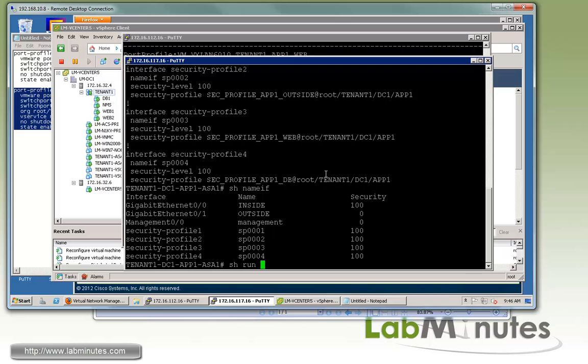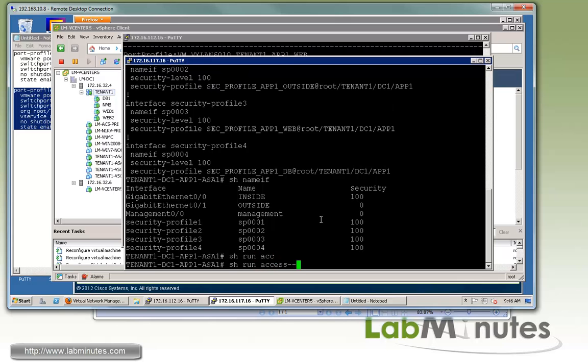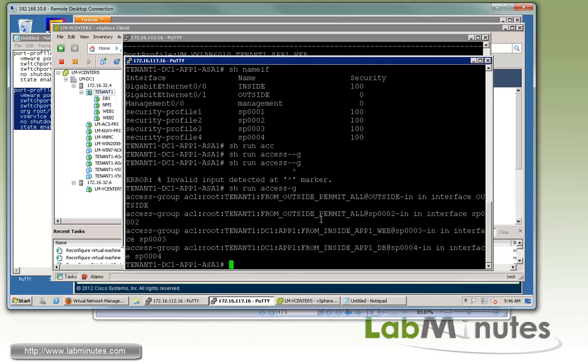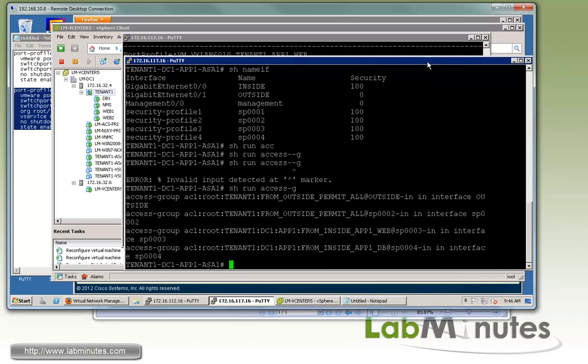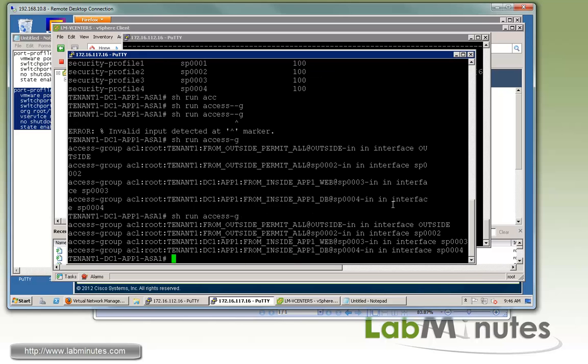Okay, let's look at some of the ACL and NAT configuration that we did on the VNMC and see what it looks like on the ASA. So you can do show run access-group. Let me kind of expand the window. Then again, you can see here we have our ingress ACL for the outside, and then we have the ingress ACL for the web and the database.